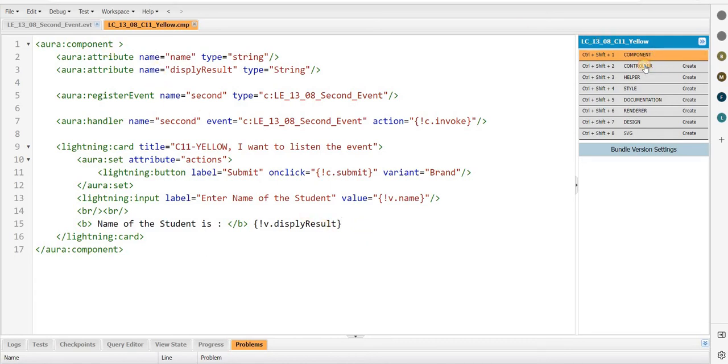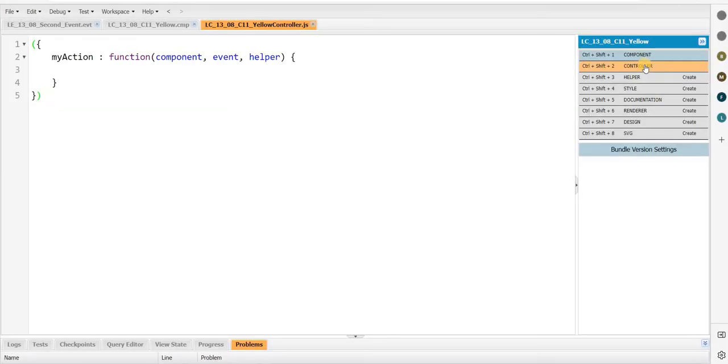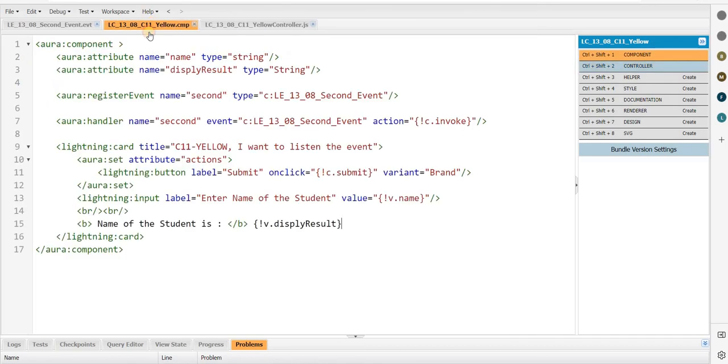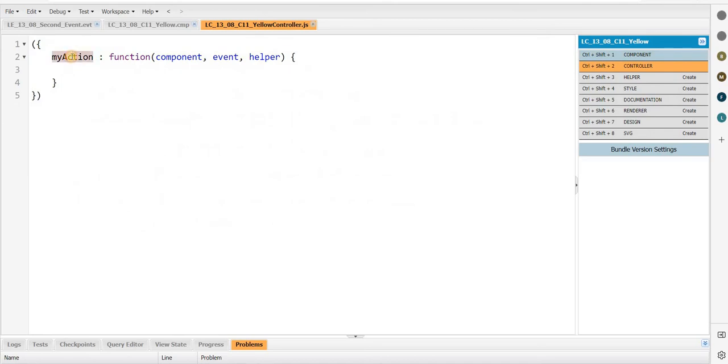Now I will define its controller. First one, for registering the event, I must have a button where I have defined the lightning button. Yes, this one, submit. I'm taking submit. Control C for firing the event, right?